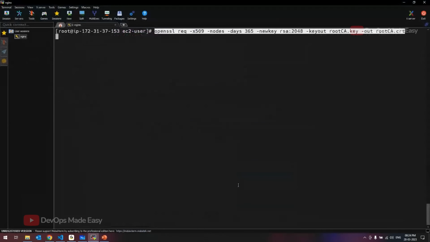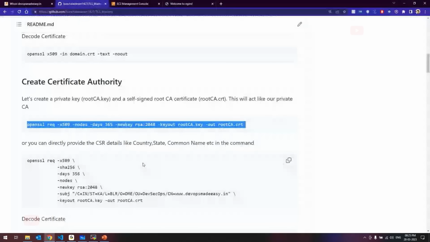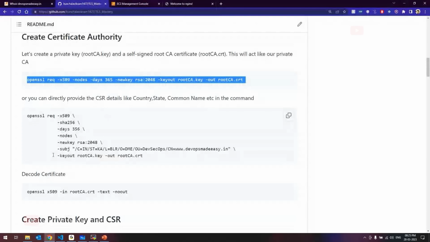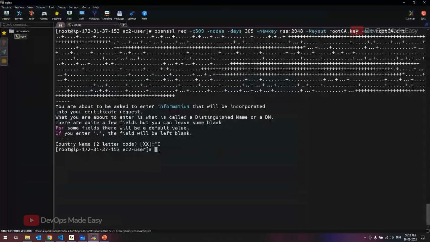Okay, now it will ask for the CA information. I can enter everything like we did earlier, but you can also do it in the same command itself by providing the subject line. While I was running this command, it was asking for the country name and all that stuff.